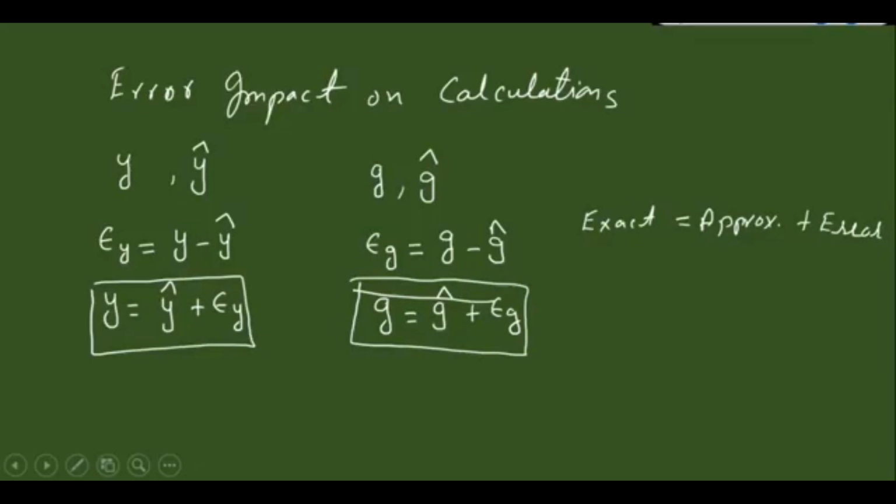What I want to do is see the impact of this error in simple calculations. And whenever we say calculations in arithmetic, we basically want to perform simple arithmetic operations. So let's focus on what happens if my intention was to add the exact readings. So I will try to add y and g. But due to the problem in our calculations, we know that we want to perform the following calculations only.